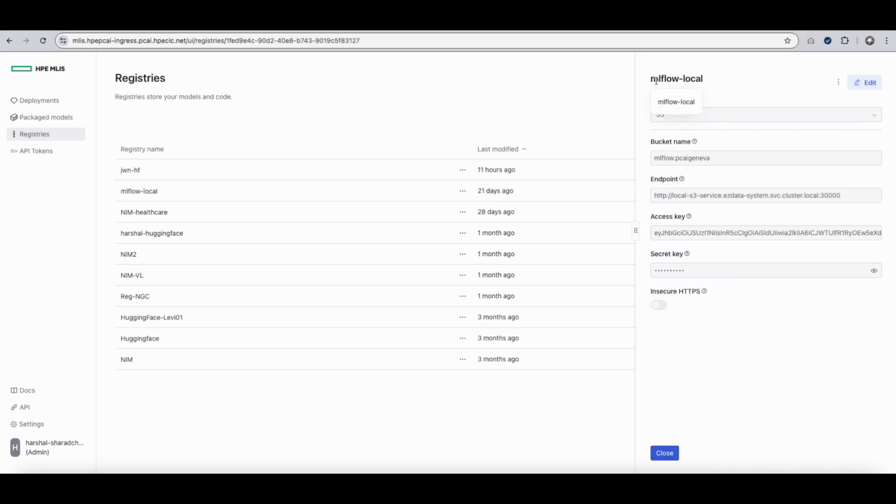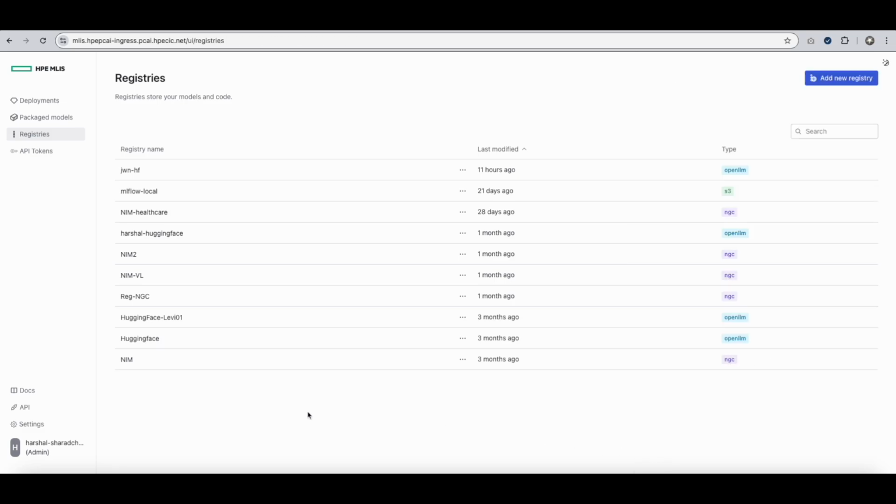So for example, this is a registry based on S3, and it points to the area where MLflow, which is also part of private cloud AI, stores its model artifacts. So this is another way of connecting to a local registry within the private cloud AI.